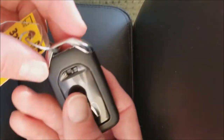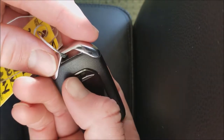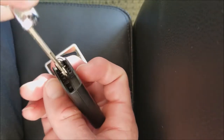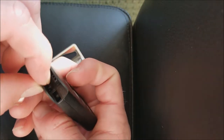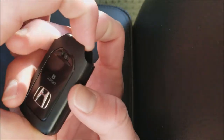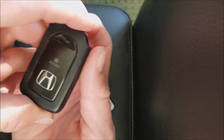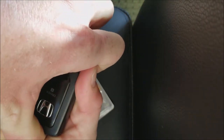So we'll go ahead and get started. First step, press this little button here, press it over, and pull this part of the key out. You can use the key to squeeze in between here and pry it open, but I wouldn't — the reason is you can actually break the plastic inside. So you don't want to do that. The easiest thing to do is take this side where the buttons are, put it facing down, and pry it open with your fingers.